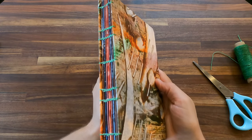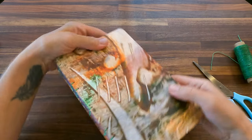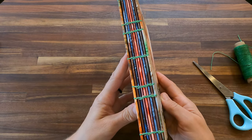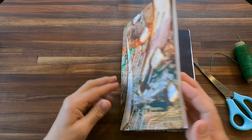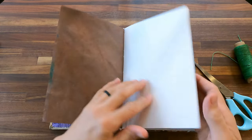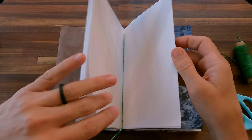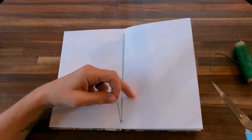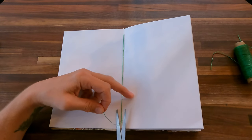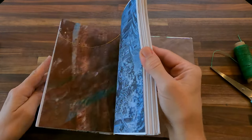Take a nice deep breath when you have finished, and think about the magic that will happen inside of your sketchbook. If you want to go back to your initial knot and trim that, go ahead. And that's it. All done.